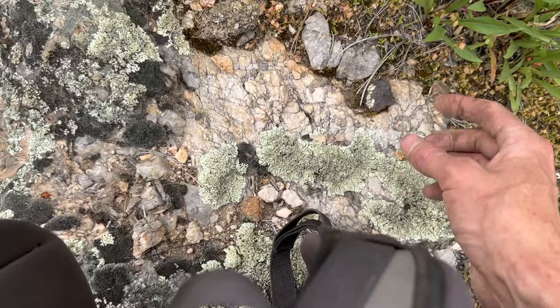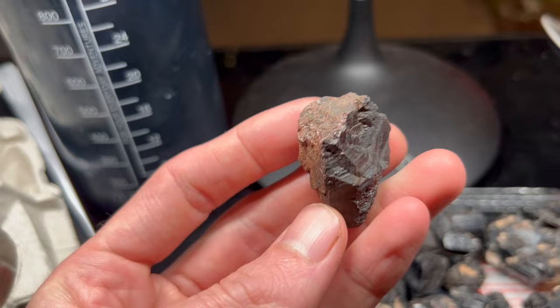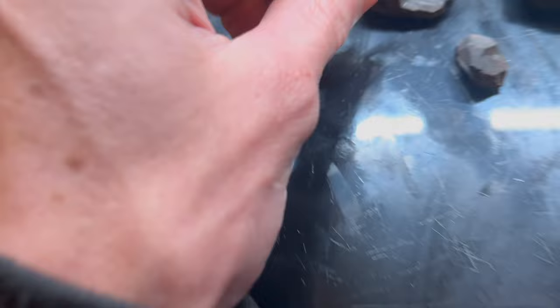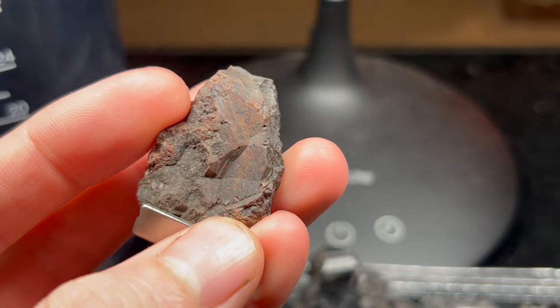Well, I'd love to be able to say that it's a magnetite pseudomorph after garnet, but it turns out that it is actually garnet. After I cleaned it up with soap and water and a brush, that red is garnet, and that explains the pattern, these impressions in it. And that's a full-on garnet crystal, but it's got an overgrowth of magnetite. It's not radioactive whatsoever. I'll show you a section where we get a definitive magnetite right in here, and then the rest being garnet.